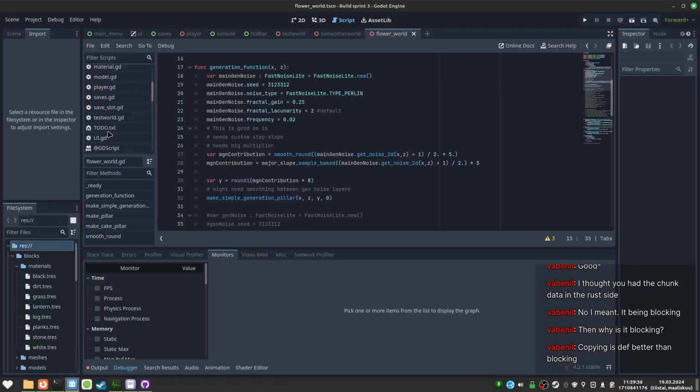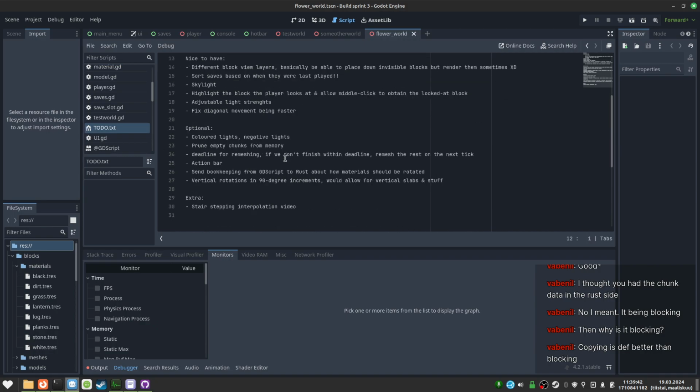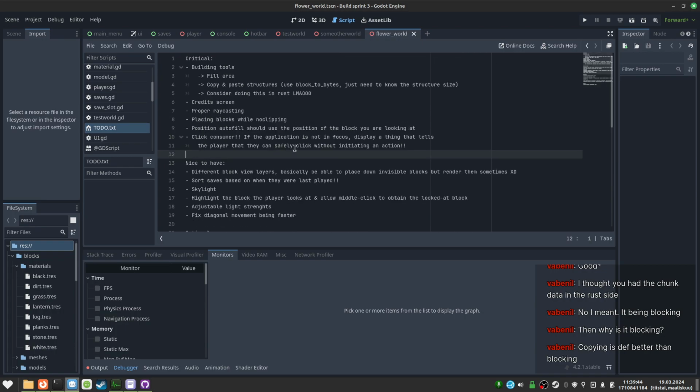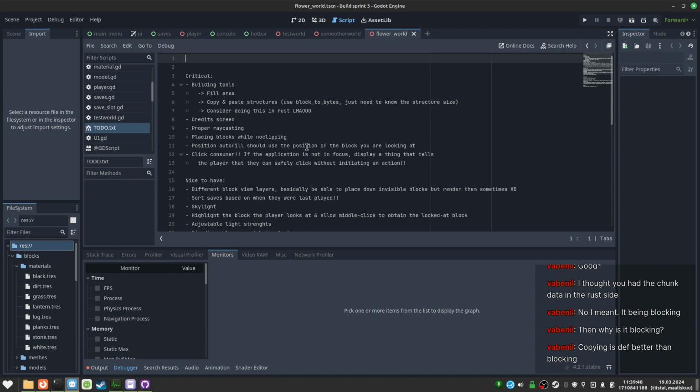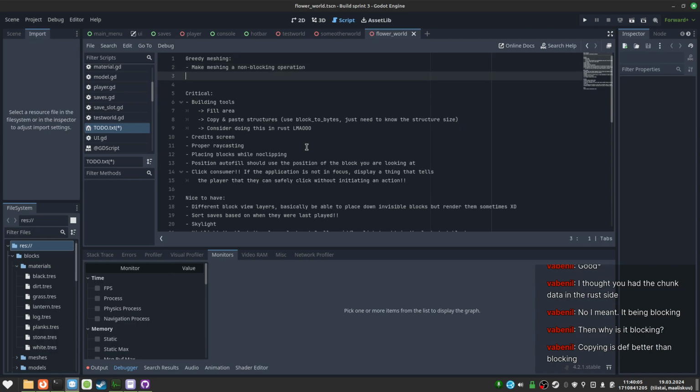Let's see our to-do file. There might be some to-do stuff that I should copy over from the lattice branch, maybe? That's the first thing.